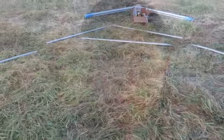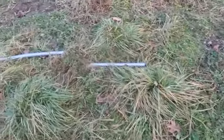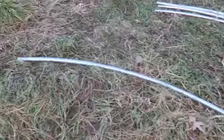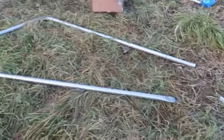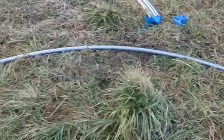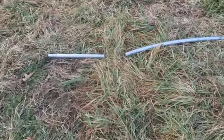Assembling the hoops is a very easy task. The hoops come separated into several pieces, which we join together with self-tapping screws. So to assemble them, all we have to do is put all the pieces together, and then we will screw them up. Here we have all the pieces for one hoop. Now the process is pretty simple.